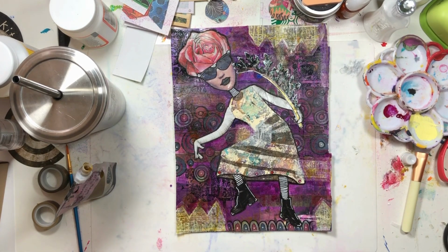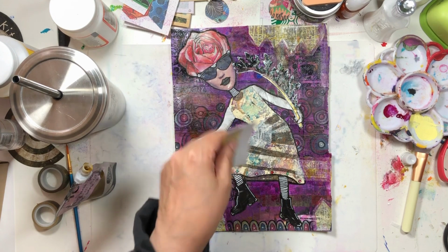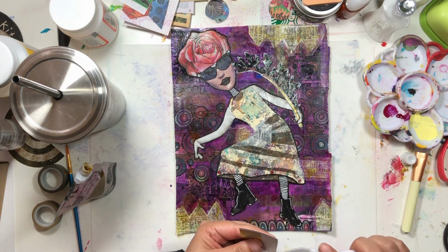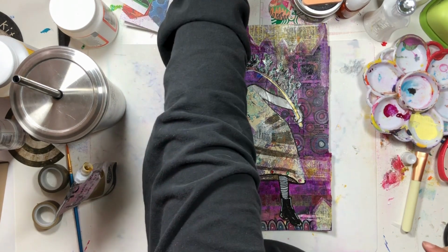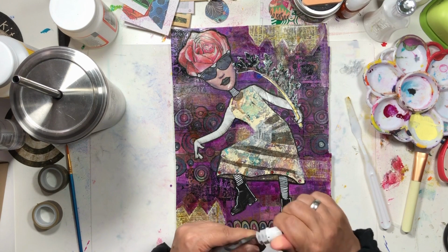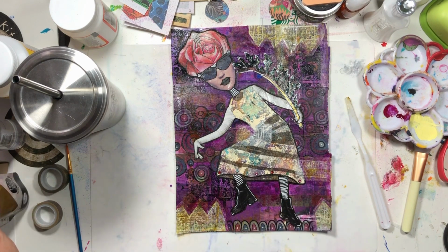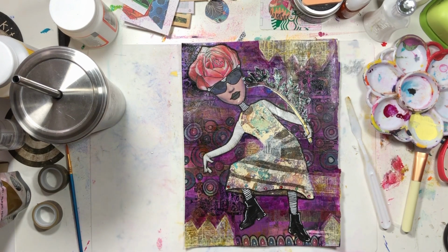For you, you might have thought, oh, that background is beautiful, leave it. But for me, this is what I like to do. All right, so I'm gonna scrape this off here, because this will stick like crazy glue to your stuff. And we're going to close this up, okay? And I'm going to put a layer of Mod Podge on this, and then I'll come back at the very end and show it to you.